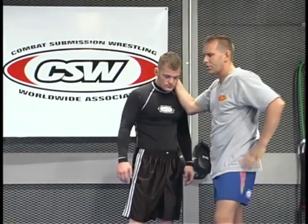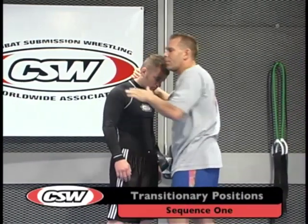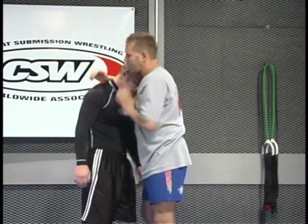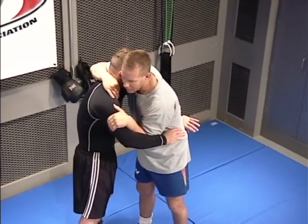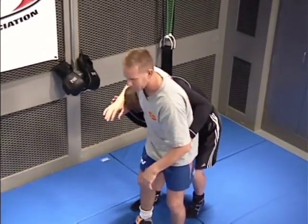Okay, we're going to go into the positioning now. These are transitions that you'll end up doing while you're in this position. Remember, anytime your arms are up above here, what are you giving your partner? The bear hug. So if he's striking and we're in here tight, grab me, this position's okay, but if he gets around my back a little more, I'm gonna get thrown.